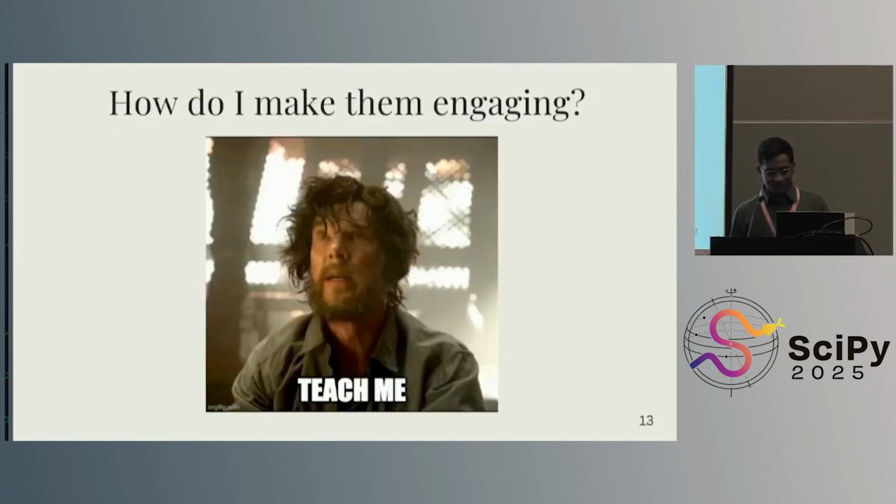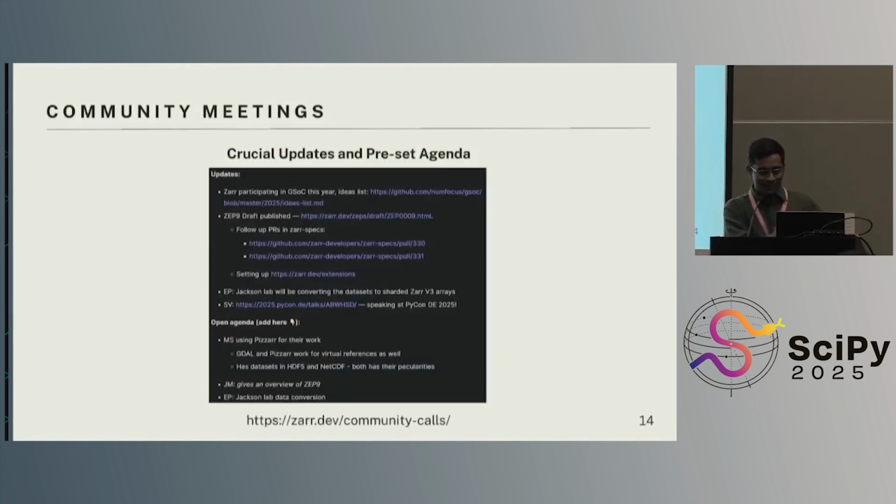Now we'll jump into how you make the meetings more engaging. And this is a meme from Marvel, by the way. So what I do when I have to run a meeting is I set an updates section, which lays out all the things which are important and have happened since the last community meeting. These could be very small things, like a big PR getting merged, or me going to speak at PyCon Germany this year. These things are important because you don't want to just jump into the meeting with, okay, we're going to discuss how we're going to develop this feature. You want to set the stage before you start the meeting.